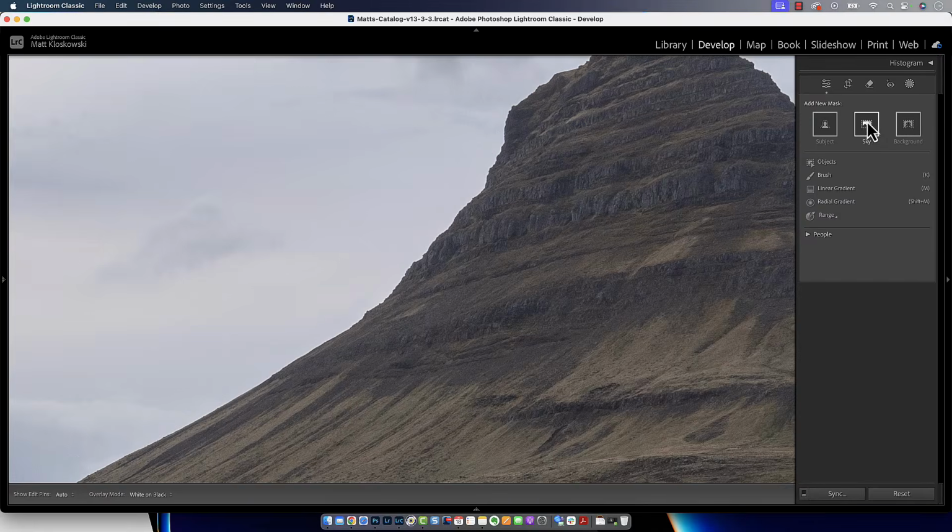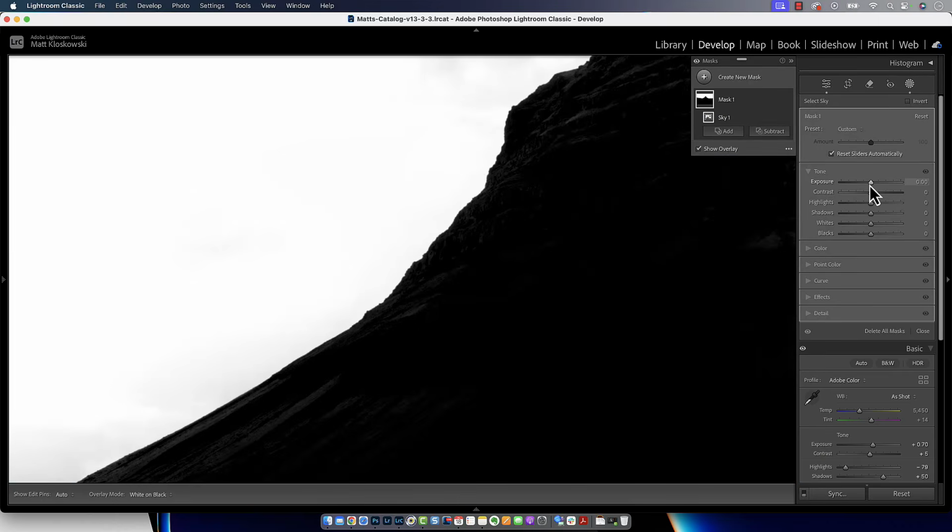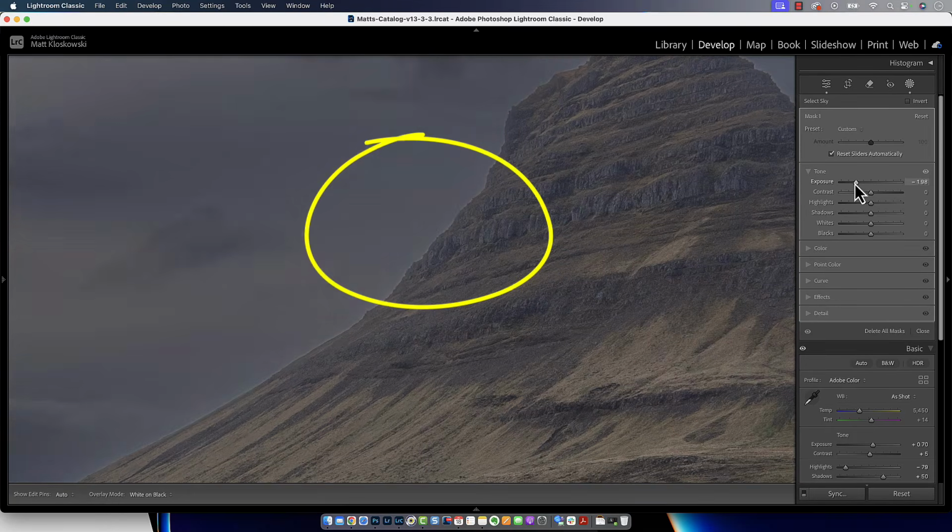If you've ever struggled with those little halos or outlines around some of your masks that you get inside of Lightroom or Adobe Camera Raw, I've got a couple ways that we can help with that. So the question that I get most often is when somebody does a sky selection or a sky mask of some sort, and they start to see that little outline between the sky and the foreground. Got a couple of things here for you.